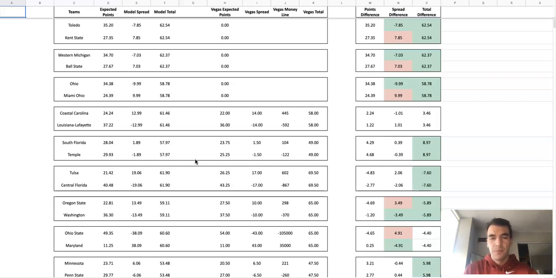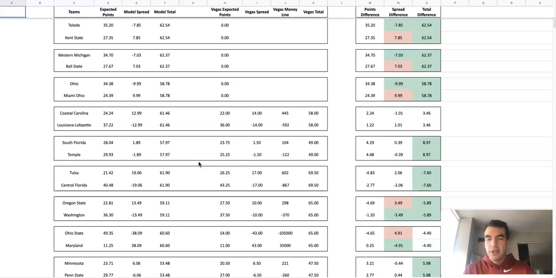So we've seen Temple play competitive games and high-scoring games, and we've also seen USF, and we've made money from taking overs on both of these teams. So I definitely would not hate taking a shot at the over in this game. And I will give a more detailed breakdown for those in Slack, running through per play metrics that explain what I just said.